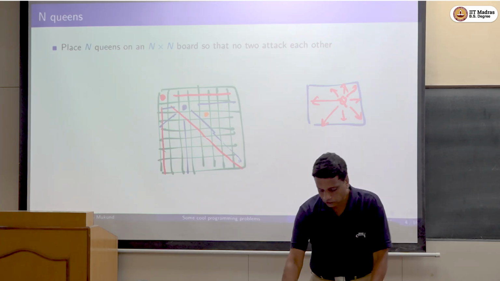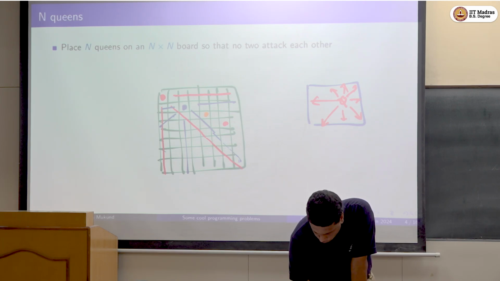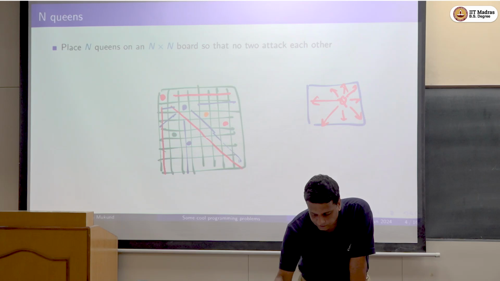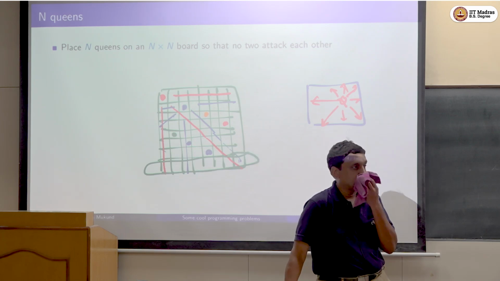If you follow the logic that I have been following, you would continue like this. This is the first 4 rows, and then on the 5th row you'd put it here, and on the 6th row you'd put it here, 1 and 2. It's not in the diagonal. And the 7th row, you would put it here. And then you will find that this particular row has, I mean, I have not drawn it very well, but this row has no free space left.